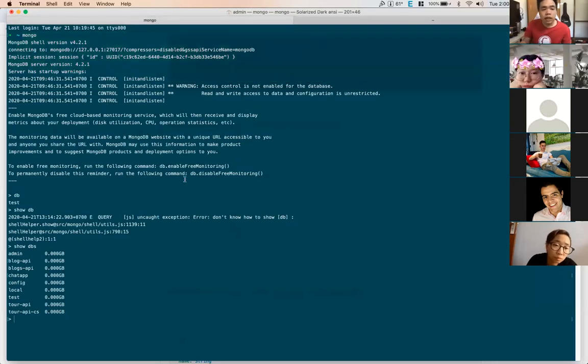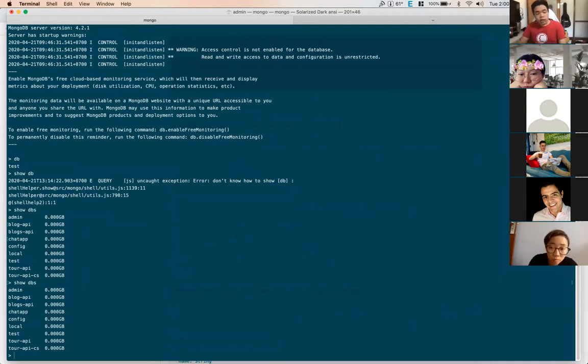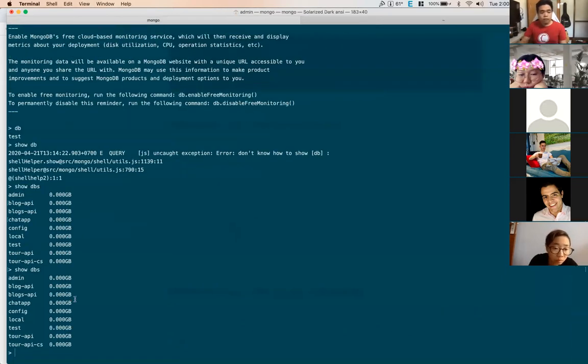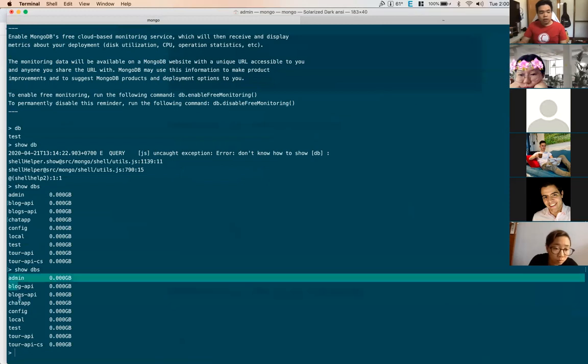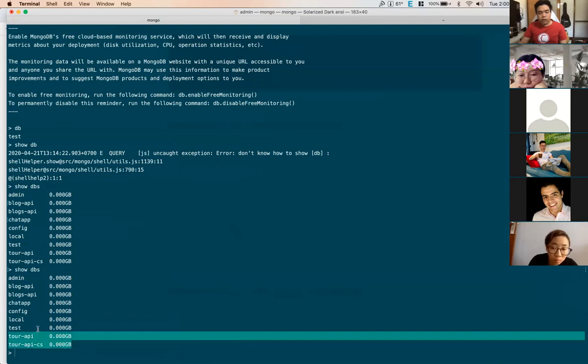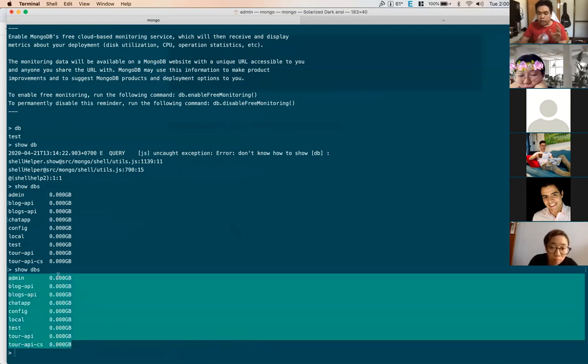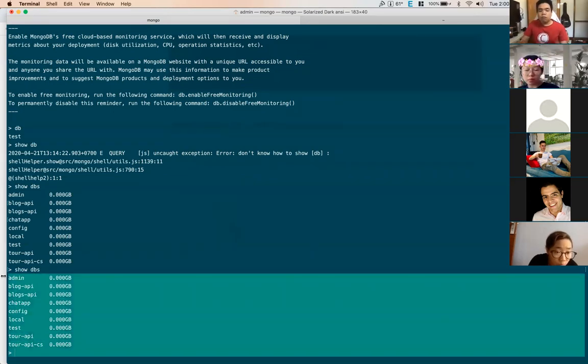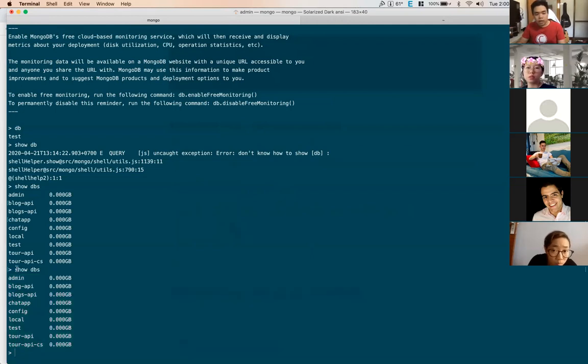Right. So right here, I'm gonna show all the databases that are running on my server. Show dbs, and here you can see it. I have a couple of databases here. We will not use any of them. We will use a totally new, brand new database, and we will let Mongoose do it for us. We don't have to create a new database here at all.